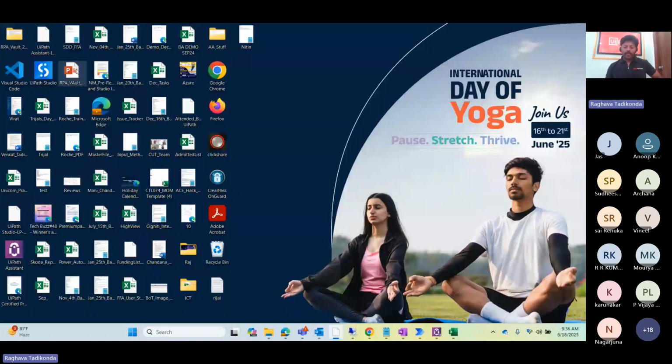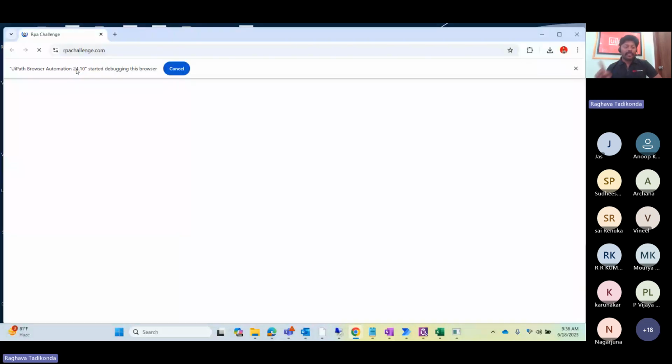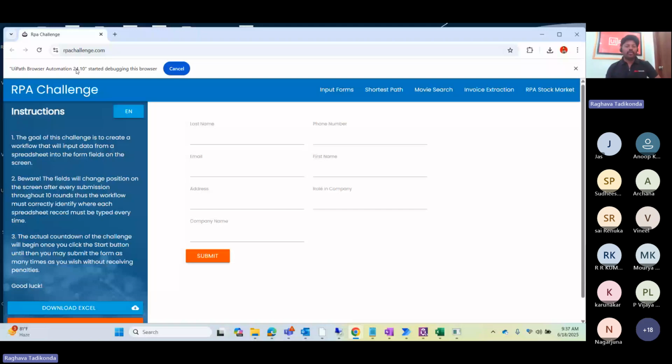Right. So guys, now our robot has started execution, and see, it opened the new browser, and it is waiting for 4 seconds in the background to load the page completely. Then it will open the particular Excel file, copy the first name value, and then try to enter the value here. Let's say the site is not working properly. I'm not able to type anything or copy paste. I don't know whether it will work or not. Let's just try one more time, guys.